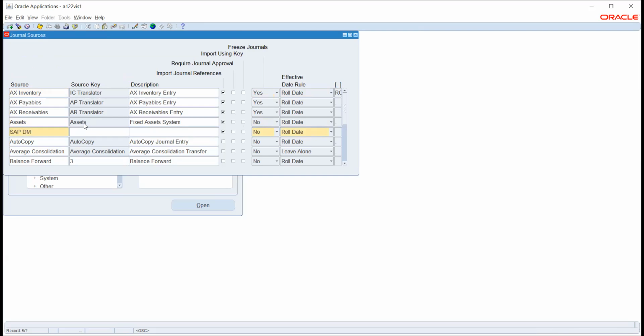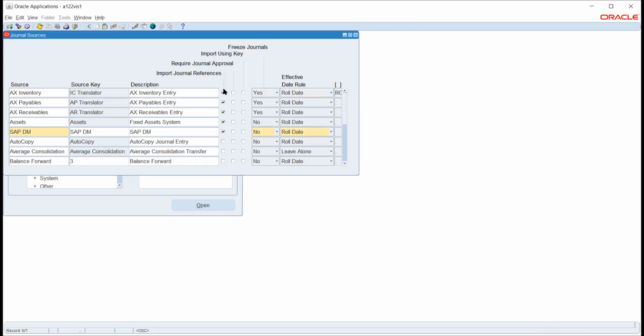I want to identify the transactions that came as part of data migration, so I'll give an identifiable name here. Then I have a few other options. Here I have import journal references, which is whether I want to import the references, and that is nothing but our source key. So the source key is our reference.